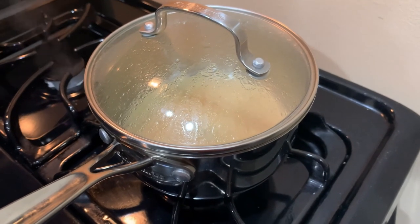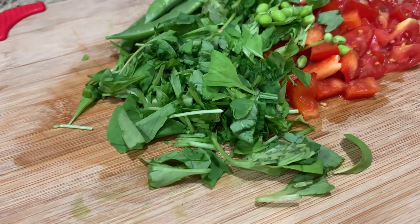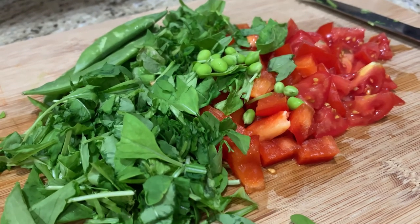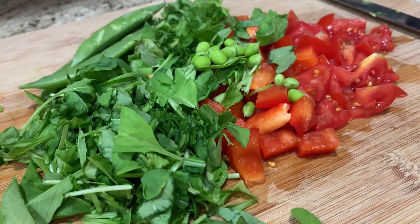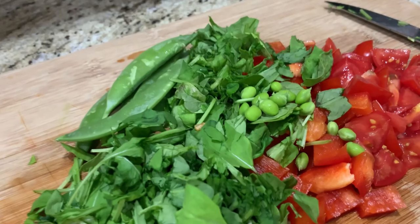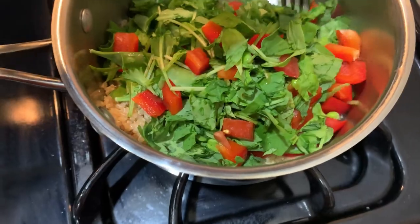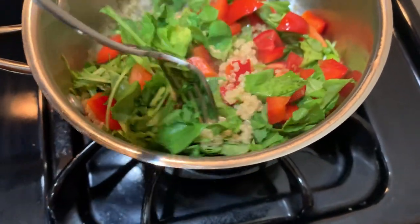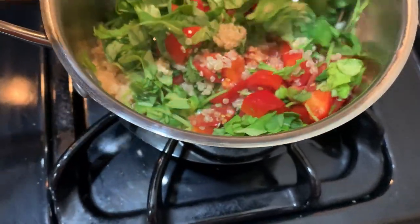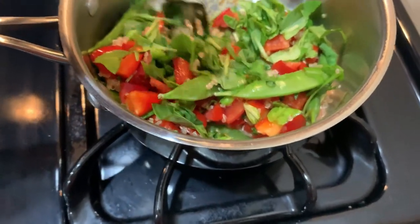What I didn't show you is that we're toasting up some quinoa. And then into the quinoa, we have about a cup of arugula, two small Campari tomatoes, a quarter of a red bell pepper, not a quarter cup, and a few sugar snap peas that we took out of the shell and that we left in the shell. So to the quarter cup of quinoa, I've added these vegetables. I'm gonna let it chill afterwards, but I want these vegetables to cook ever so slightly. It's more of a take on a quinoa salad.